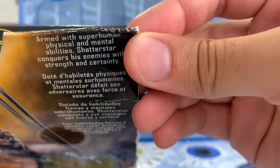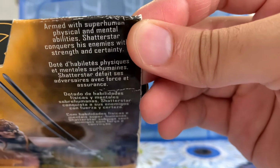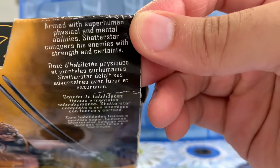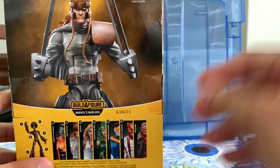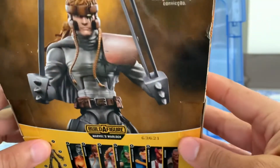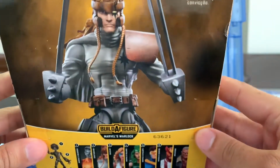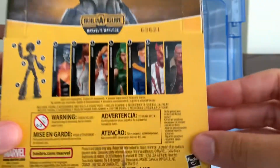And it says, armed with superhuman physical and mental abilities, Shatterstar conquers his enemies with strength and certainty. Certainty is very important here. And there you have a very nice picture of the figure itself with all his, I would say, 90s glory.